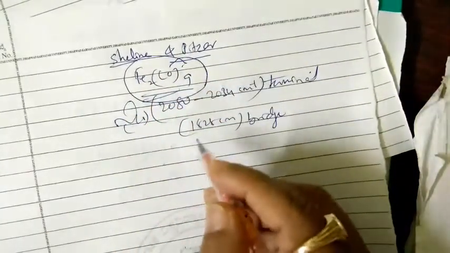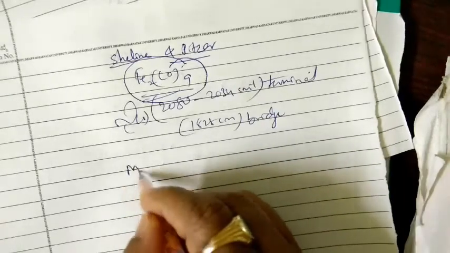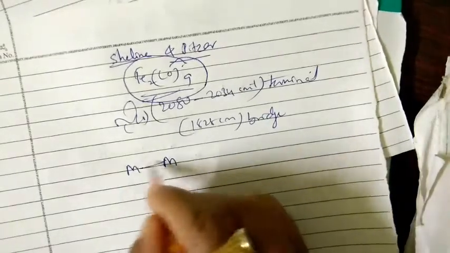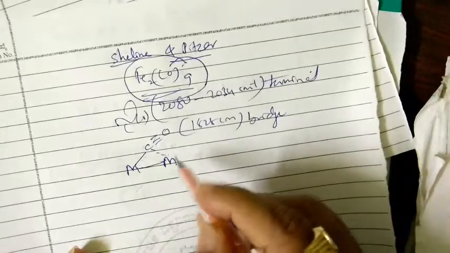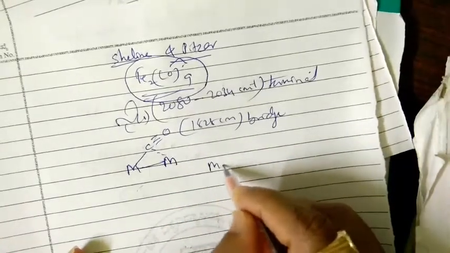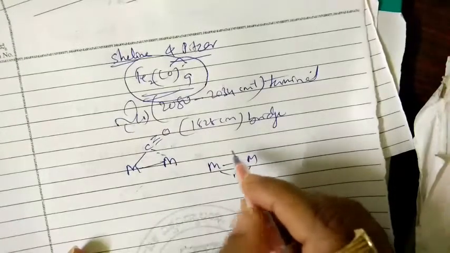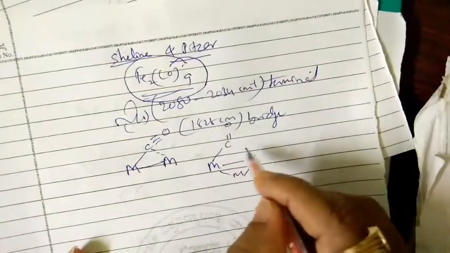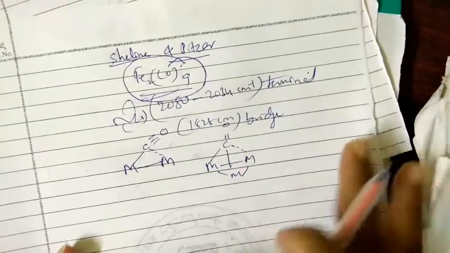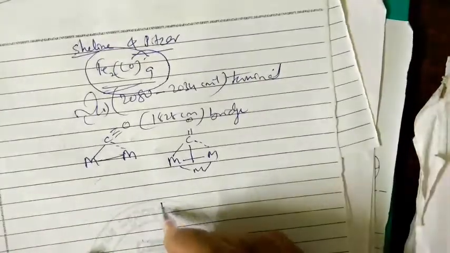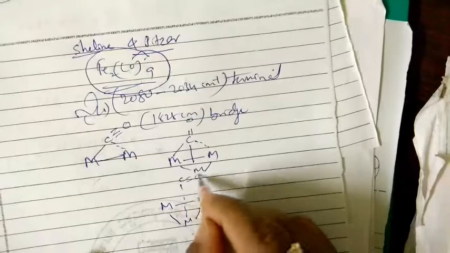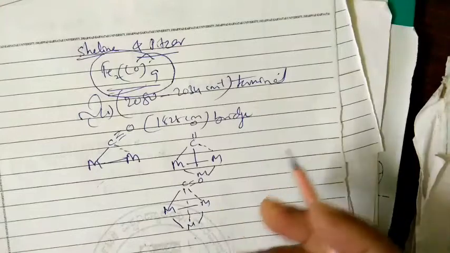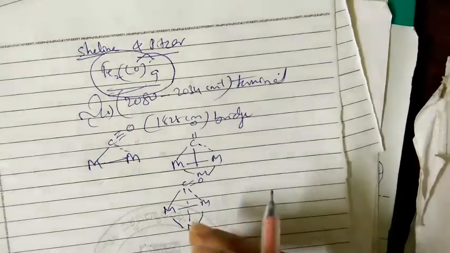Now, if you see the structures of unusual bridging carbonyls, some of the structures may be like this metal. These are unusual metal complexes. This is one type of bridging here, or sometimes you can see it like this, polynuclear. This also is possible here. And sometimes the metal may have the possibility of binding in this way. These are the different modes of binding in metal complexes.